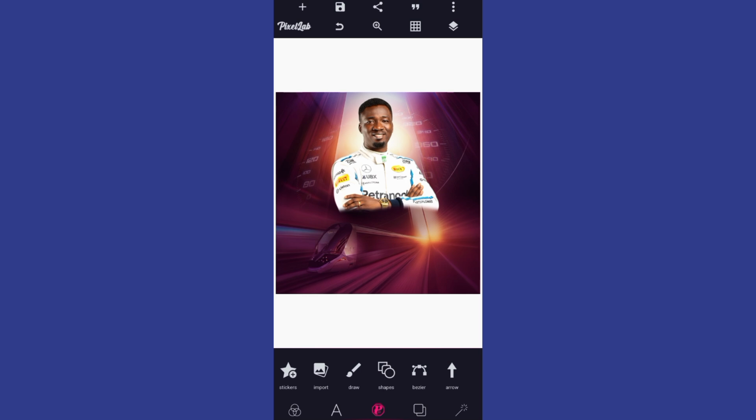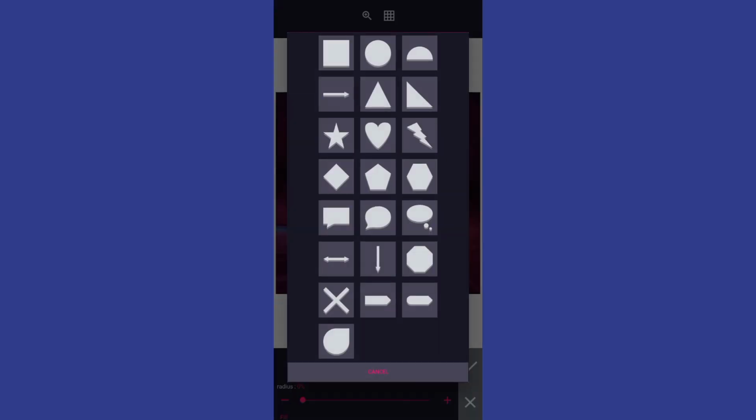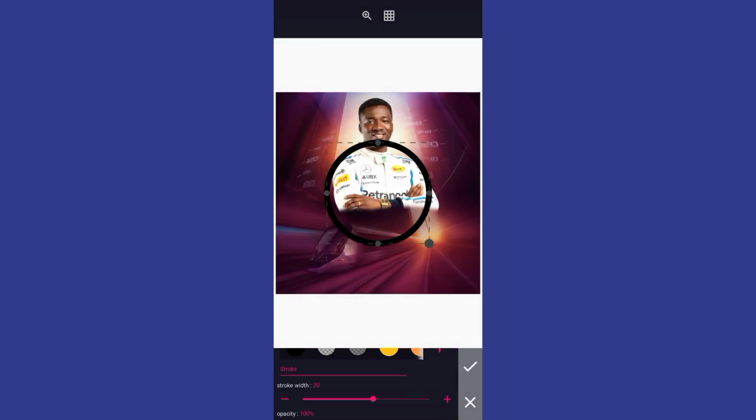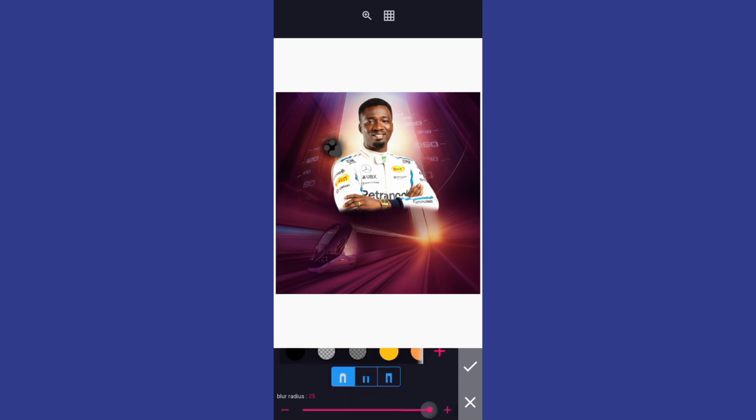As you can see right now, we can just put the text. So I'll just create a brush tool. I cannot select on it.